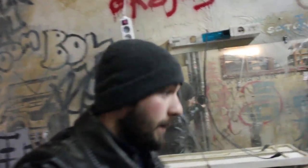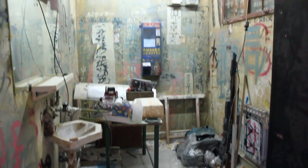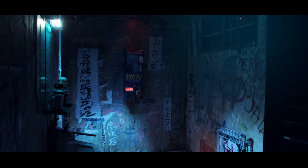A couple of weeks went by and it started to get really cold. We had to clear the studio because of some other work, and so the toilet set became a place to store junk. We did however fix the window — we put planks on the outside so they would break the light — and we built some kind of power generator just to have some interesting lights in the set.